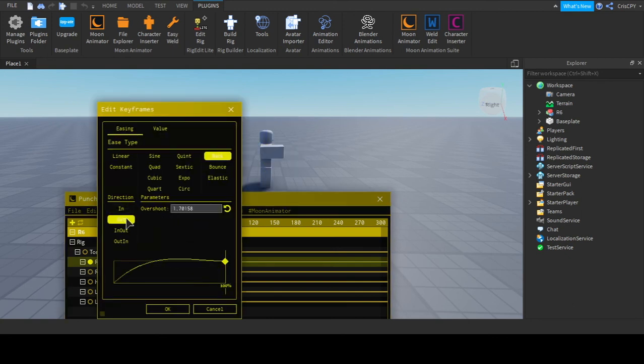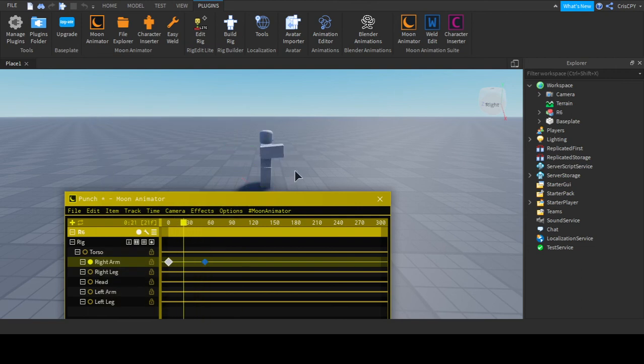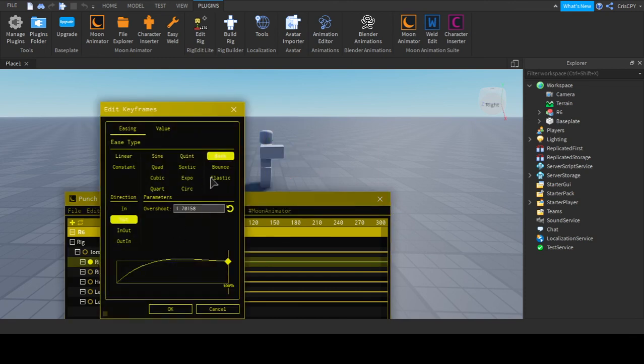Now, if you make it out, this is the keyframe I use the most in my animations. Back and out. The reason why is because it has almost a rubber band effect. Let's say you're doing a hard punch, or you're swinging your arm really fast. It's gonna go up really fast, and it's gonna overshoot, and then come down slowly. It's kind of weird to explain. Just watch. See how it went up more than it should and then came back down to where it should be? That's basically what back is, and that's why I love it.